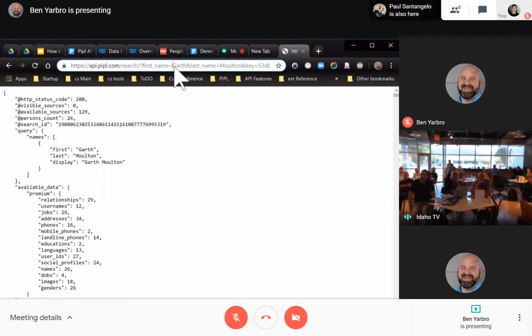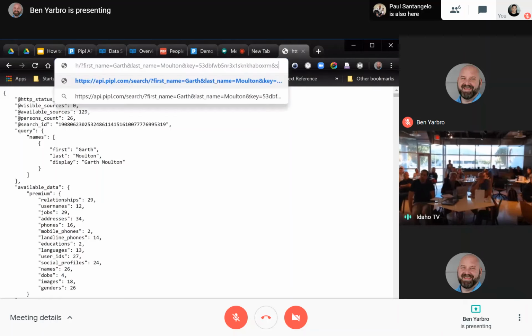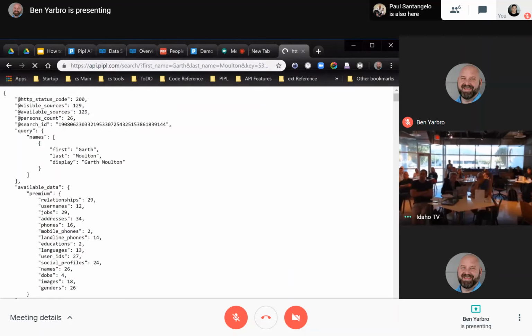Now you can go on the end of this thing and hit end and say, hey, I want to modify what this says. Let's go show_sources equals all. Now notice how we went from 29 available sources, and visible sources was somewhere way lower. I think it was like 80s or something like that. Now it's showing everything. So this means everything that was used to build the profile and everything that was rejected to build this profile is being shown here.